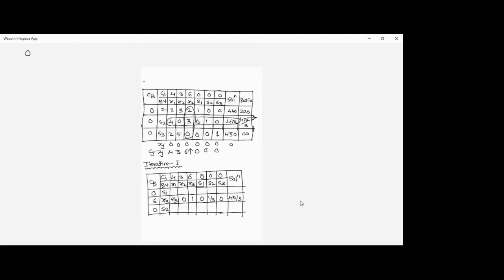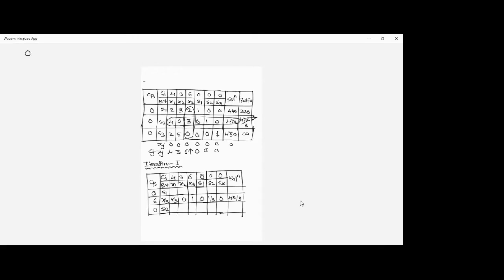Right? So now let's move on to the other two rows. The previous calculations I've already told you. Now you must practice it and get acquainted to it very fast, because in examination you don't have to write all these calculations. There is no meaning in writing, right? So if you do it fast, then it is okay. So now what is the case here? Let's do it for our first row, that is for the S1 variable. So the new values that will be there, it will be 4 into 2, that is 8.